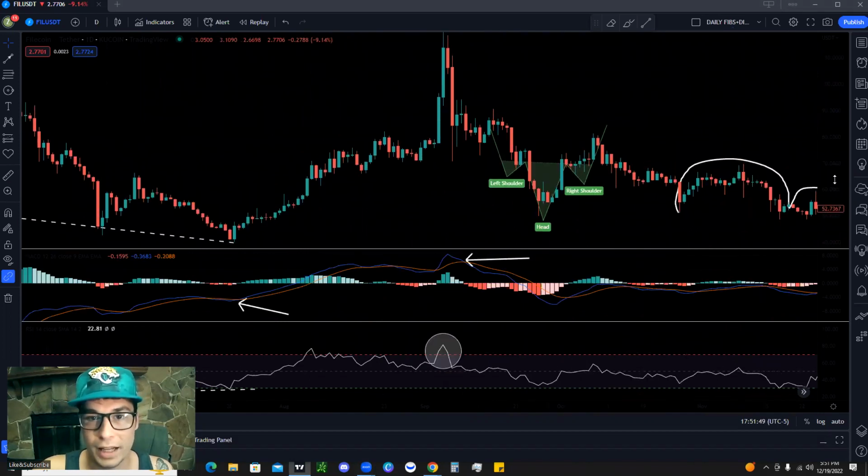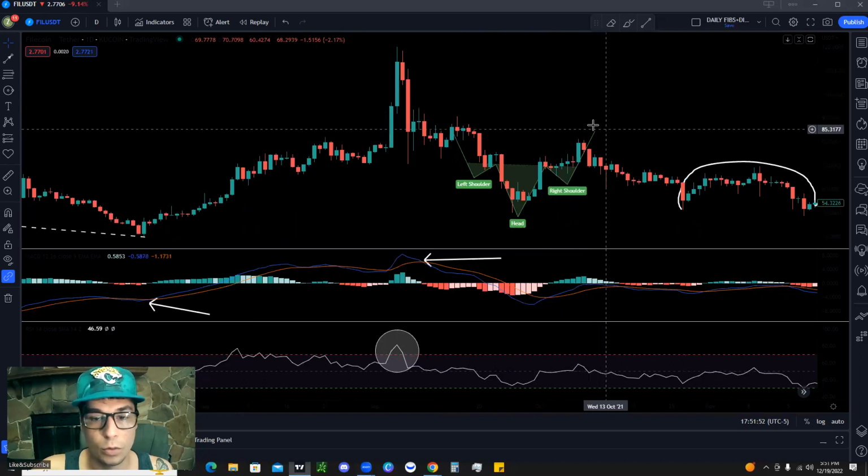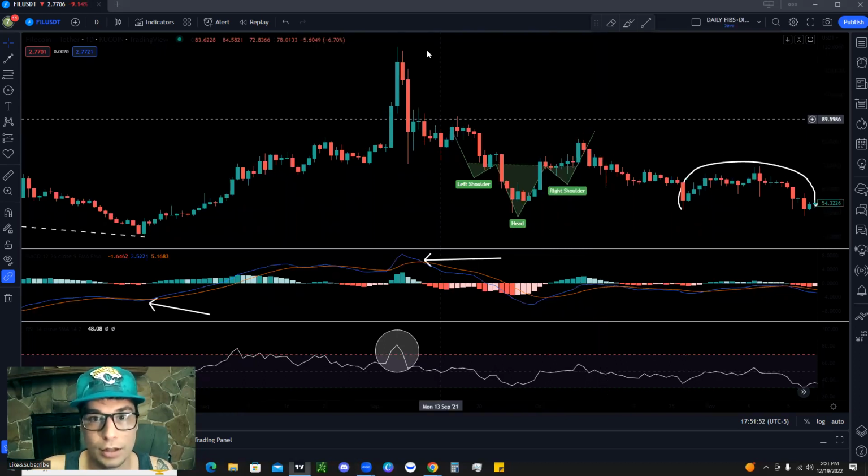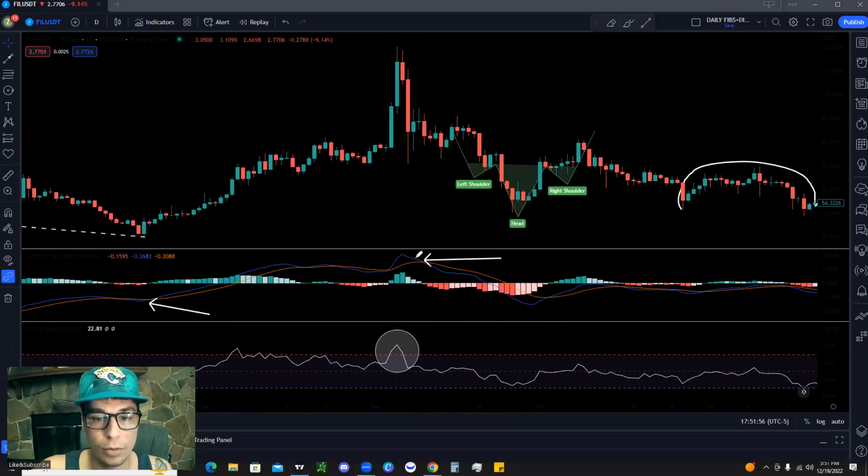Now here we get some sell signals. What those are going to be is, again, using the relative strength index and using the MACD. We get a MACD crossover right here. The blue line crosses below the orange line, starts trading below it aggressively. That's a sell signal. But right here, I want to highlight that we're extremely overbought. Above 70 on the relative strength index is overbought. Typically, you never really want to buy anything when something is overbought. It can work in your favor, but typically, most of the time, it's not going to work in your favor.